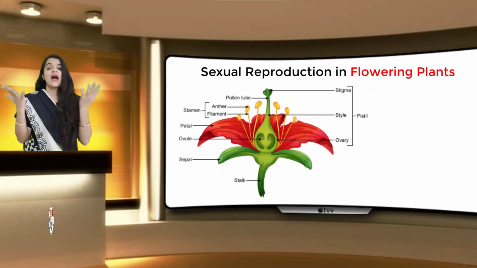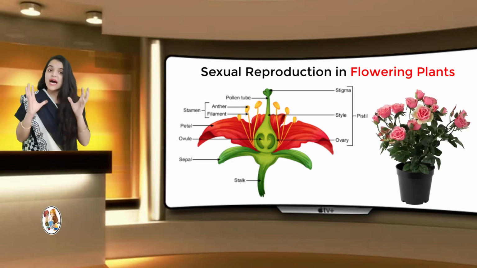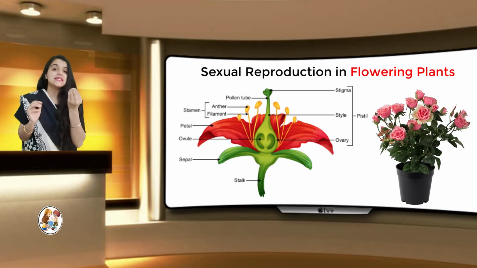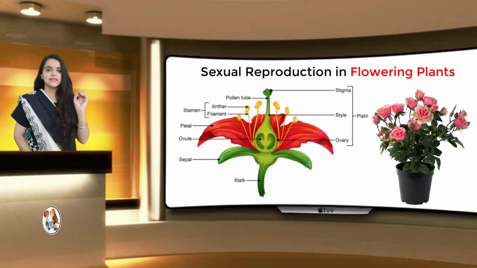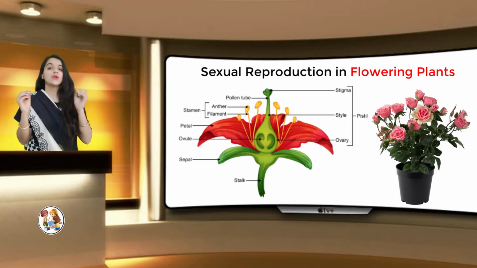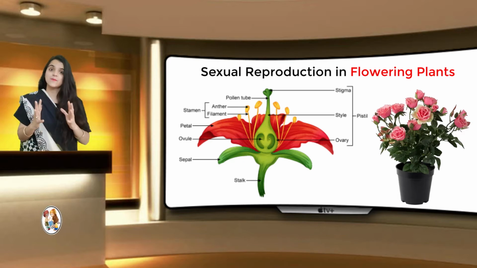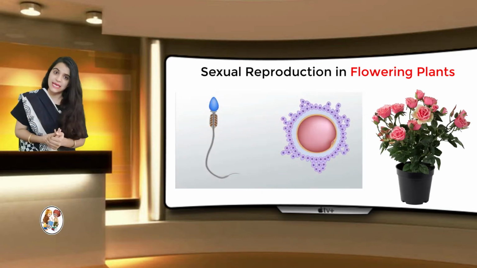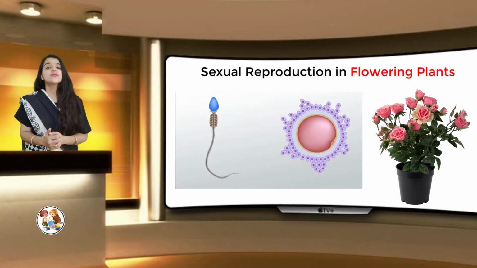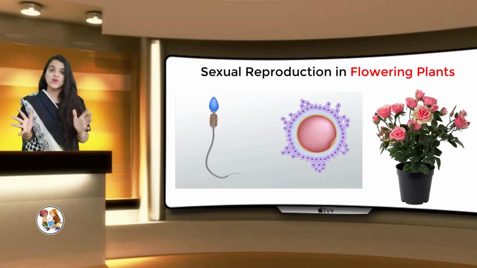Okay, so what is a flower? A flower is a reproductive part of a plant, right? A flower is a modified stem which functions as a reproductive organ and produces ova or pollen. So a flower is a reproductive organ of a plant, which is a modified stem and which helps to produce ova, we can also say eggs, and also to produce sperms or pollen, the male gametes, right? So let's start with the parts of a flower.